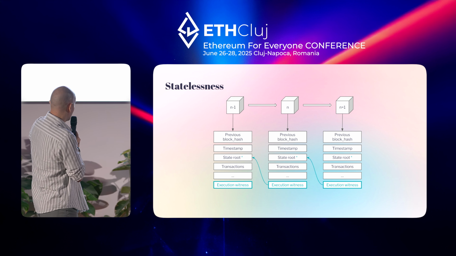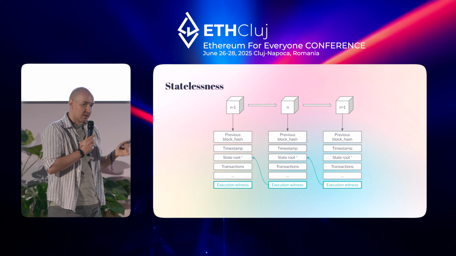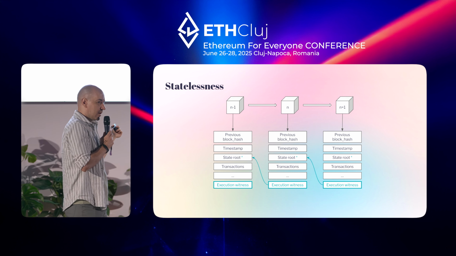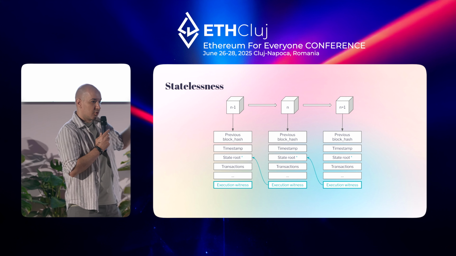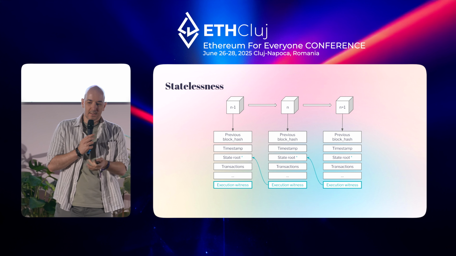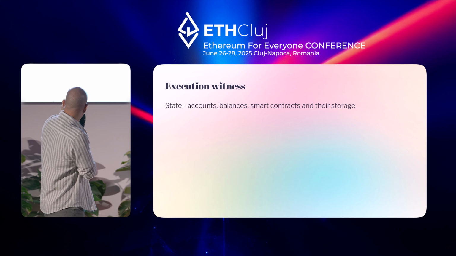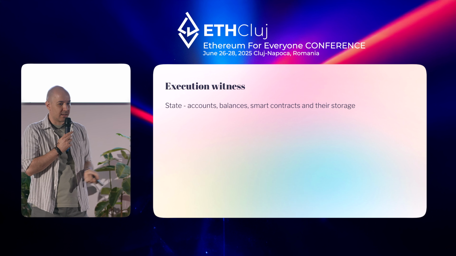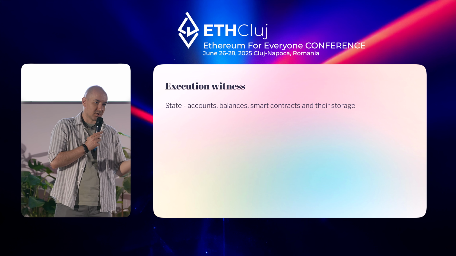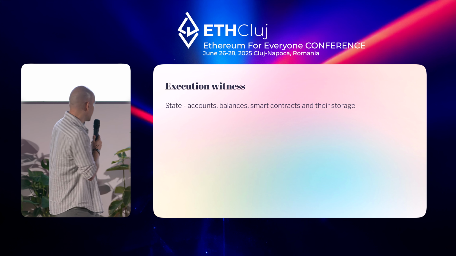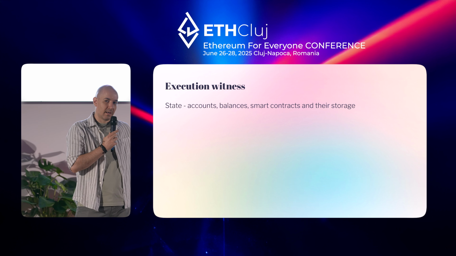So every block will include the execution witness anchored to the previous block. And then when you want to execute or verify block N, all the data that you need, and only the data that you need, will be included with the block that you are verifying. And you can just verify block N. So you don't need any state before that. You will get the state that you need for verifying purposes. And that's called the execution witness. What does it contain? Well, it contains all the accounts that are being accessed, all of their balances, all of the smart contracts that are being accessed, and all of the storage from those smart contracts. Everything that is being accessed during that block will be there.